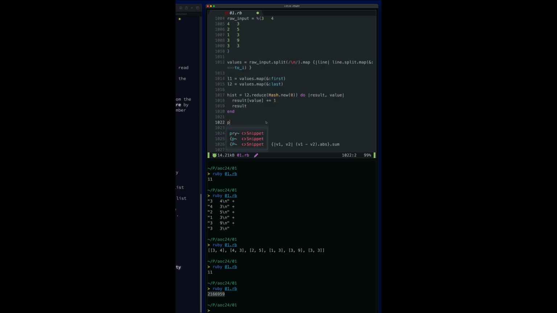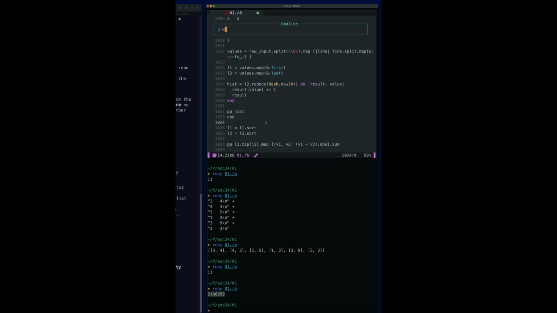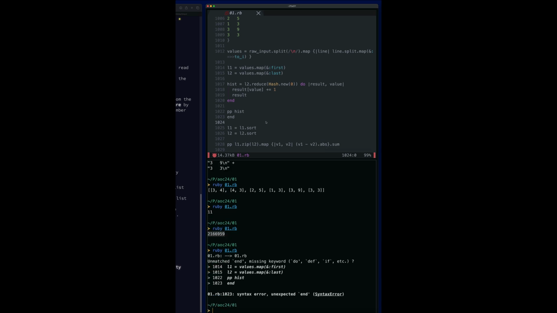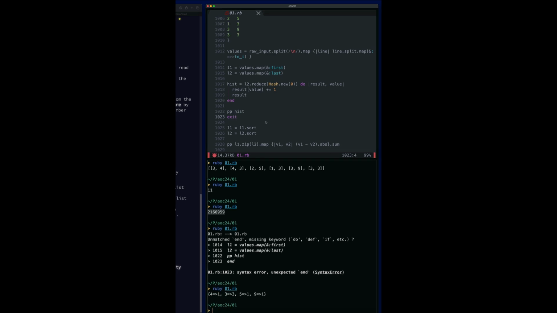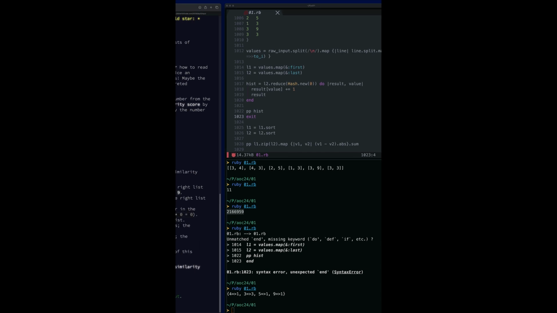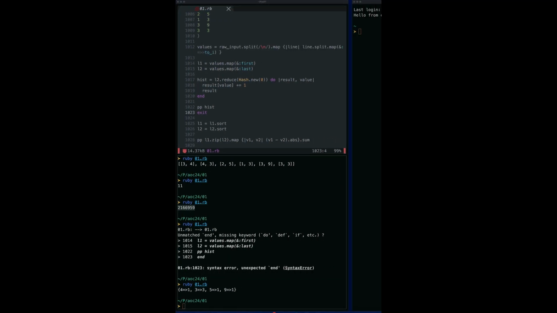So let's see what that gives us. Again, save it away, pop down here. Oh, that was supposed to be exit. Okay, so that's saying that 4 occurs 1 time, 3 occurs 3 times, 5, 1, and 9, 1. If we go back over here, indeed, there are 1, 2, 3 3s, and then 1 of everything else. Okay, so this must be good.